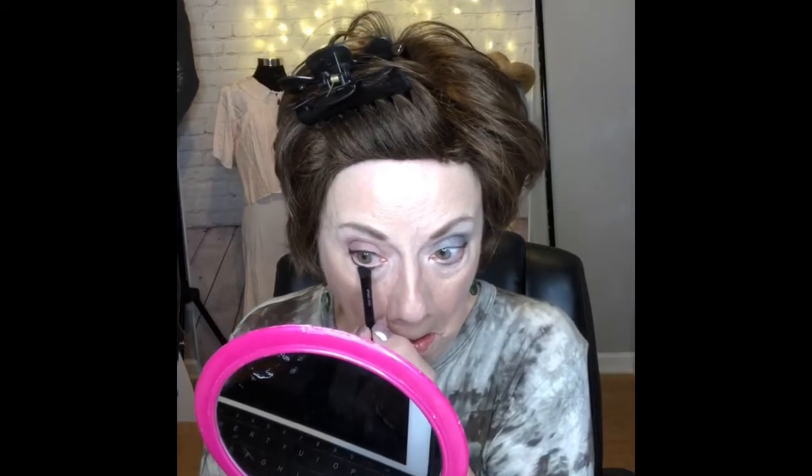Okay, so I'm going to take my brush here and I'm going to smudge that just a little bit right there at the corner. And I'm going to smudge this in just a little bit too, right here. Since I can't see if I've gotten that straight or not, I'm just going to smudge it. Just kind of smudge the two together.